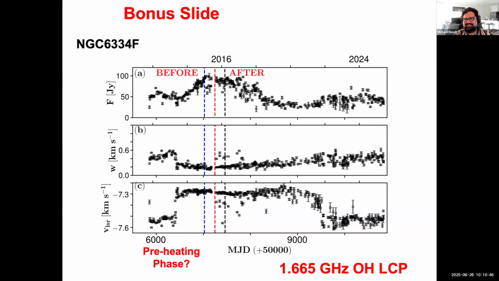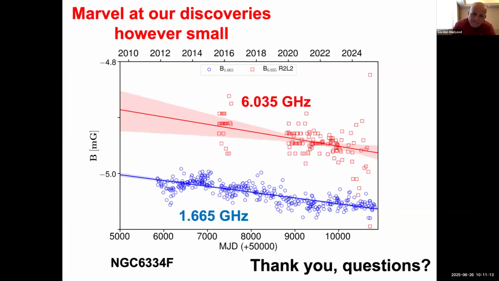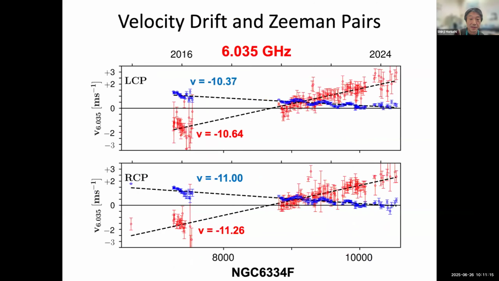I like this workshop because there's lots of time to ask questions. My question was, for this data plot, do you have an RCP monitor? The answer is yes, I do have RCP. I'm just curious because you showed velocity gradient to identify Zeeman pairs. I wonder if amplitude variations can also be used to identify Zeeman pairs. The answer is yes, of course.